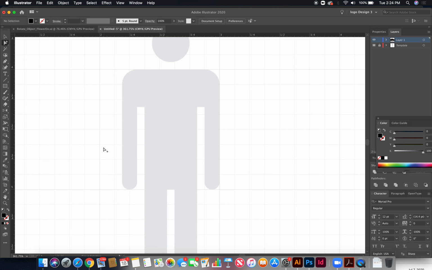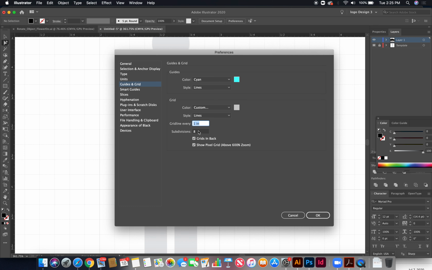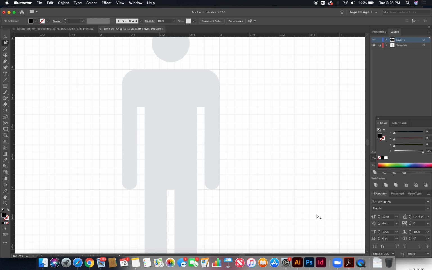And this is because I actually had a grid which uses more divisions. So we're going to go up to Illustrator Preferences, Guides and Grid, and then I'm going to change the subdivisions from 8 to 16. So having more grids within it gives you more flexibility, but it also makes it a little bit more complicated sometimes. But for this, I needed it to be this number of divisions. You can see now that both of the arms fit into the grid exactly. So there's two squares for each one of them.